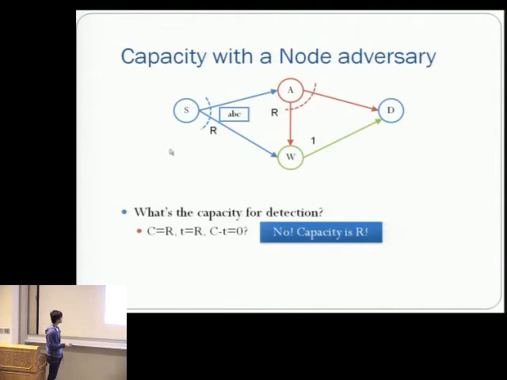Let's just do a broadcasting. Suppose R is 3, so it sends A, B, C, and then A broadcasts that. Suppose the adversary attacks at A, so it corrupts a part of the data. However, because of the broadcast nature of these two channels, W can get both the transmissions from S and A, and W is a good node, and he can compare these two packets and see a mismatch. So W can raise an alarm to the destination by sending just one bit as the notification.